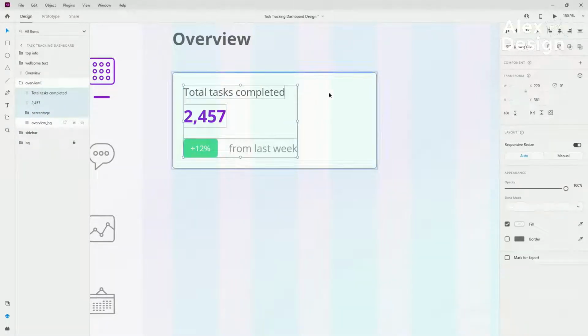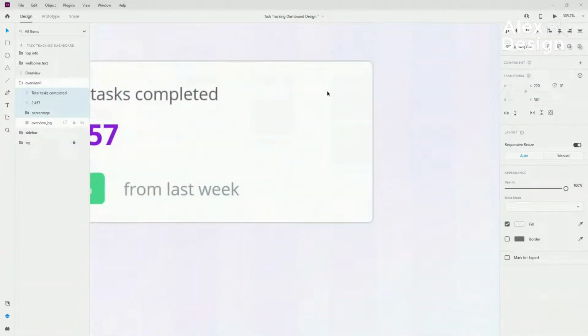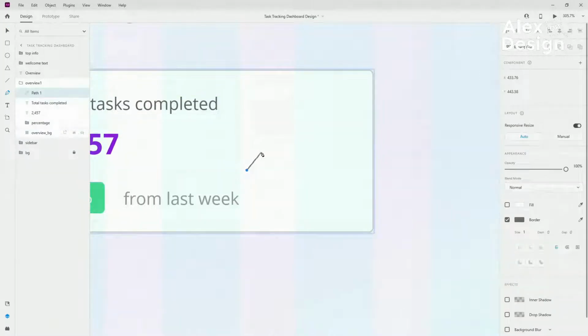And finally, what I want to do is include some kind of a chart. So I want to quickly draw a chart like this. So you can create whatever you want. And for example, here it's going to end, hit escape. And I'm going to change it to the round cap. And let's call it, for example, path.